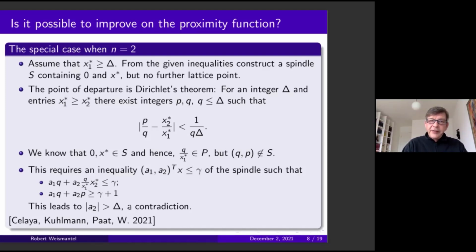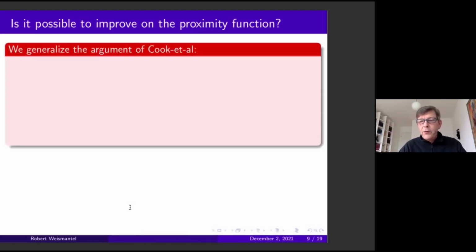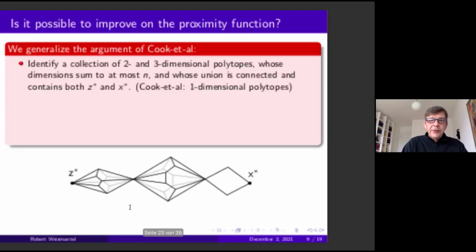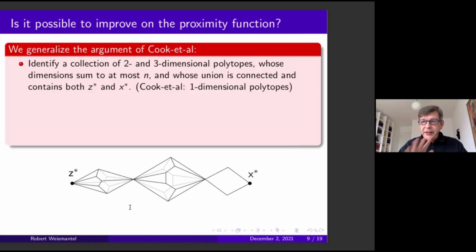Now comes a slide where I give you a glimpse of how we go about proving this n-half delta result. In fact, we generalize the argument of Cook et al. Here, I will not go into the details, I just give you the high-level expression. I would also like to express my gratitude to Marcel, who drew this very nice picture that you can see now on my slide below. The first thing is, what I showed you for n equal to 2, we can in fact extend to two-dimensional faces of a polyhedron. So it's not only n equals 2, but you can take any two-dimensional face of a polyhedron, and you can also use the same type of argument.